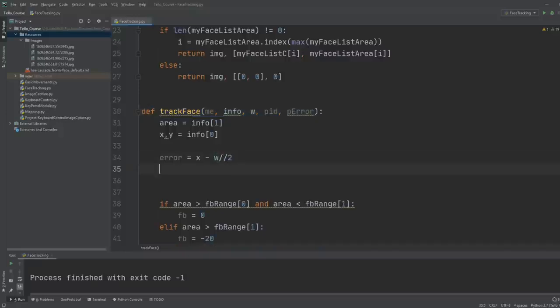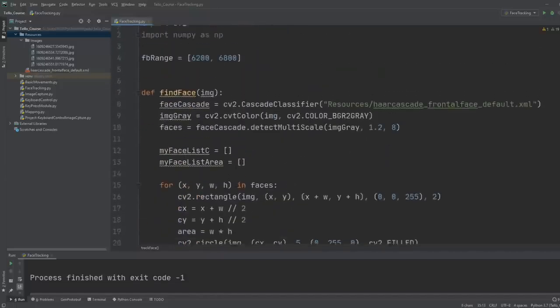So we will define it when we are calling this function. And then we will use the equation of PID. Now again, you don't have to go too much into detail of what this does. If you just want to know how it works, you can copy the code. Otherwise, if you want to go into detail, I would highly recommend you check out any of the other videos on YouTube that have plenty of information about PID. So we are going to write here that our speed is equal to PID. This is a constant value. So we are basically changing the sensitivity of our error by this value. So we will declare it here.